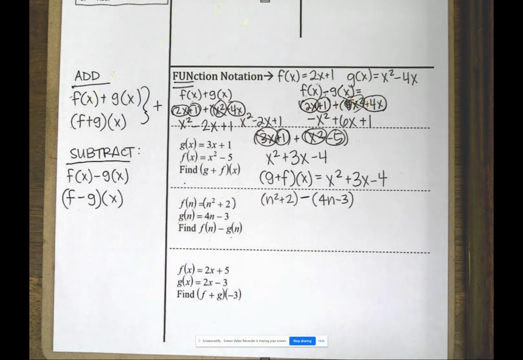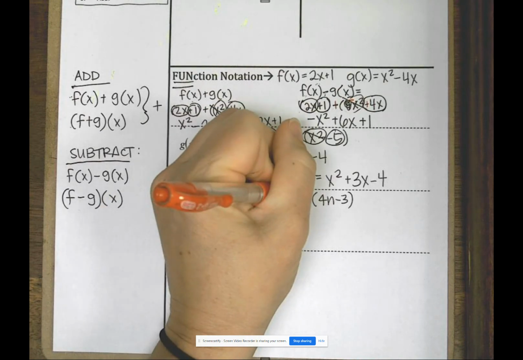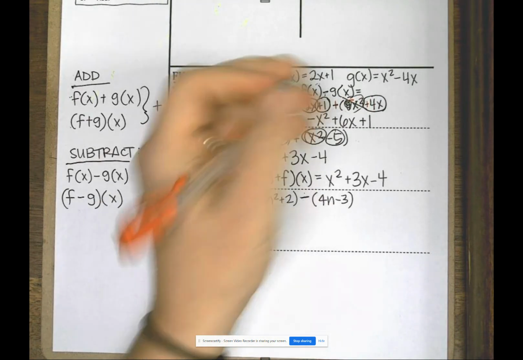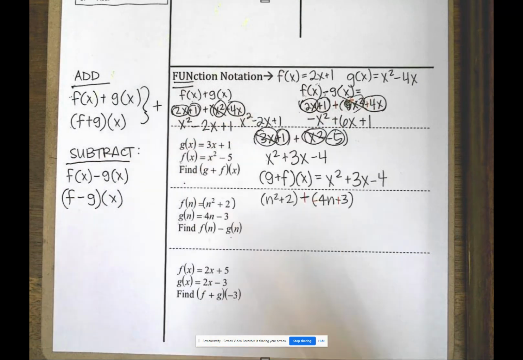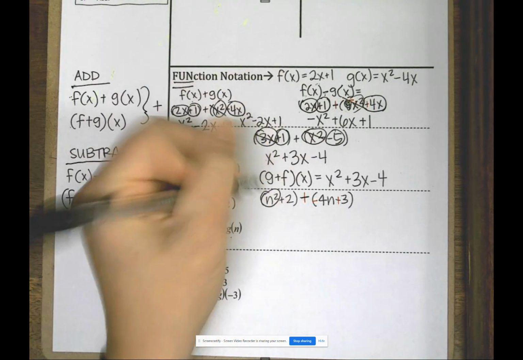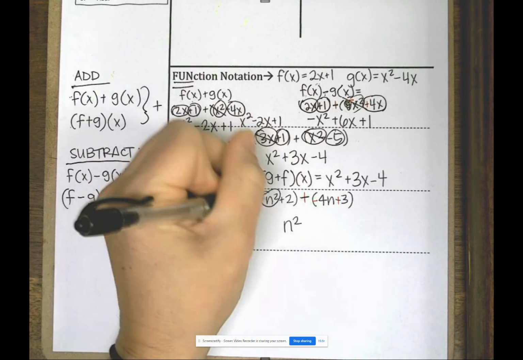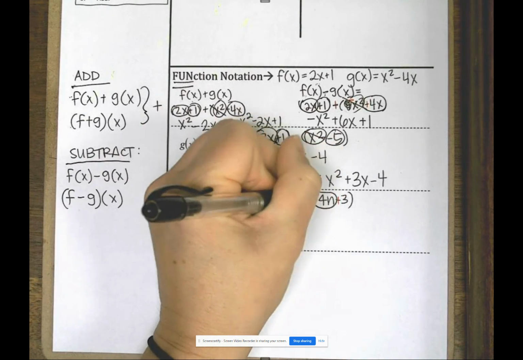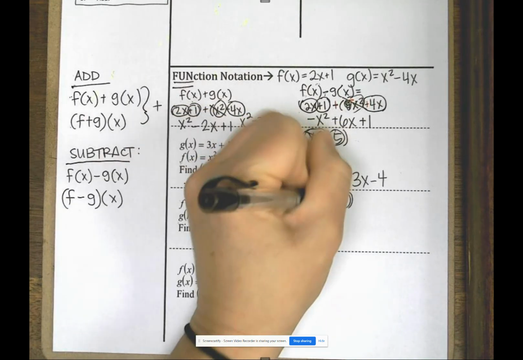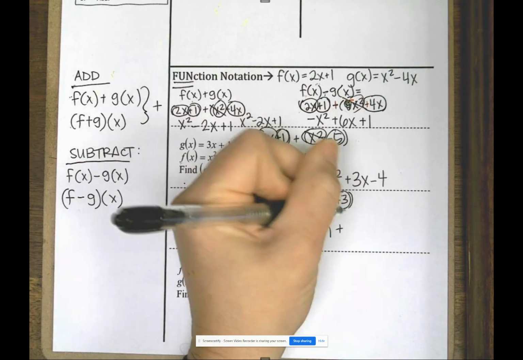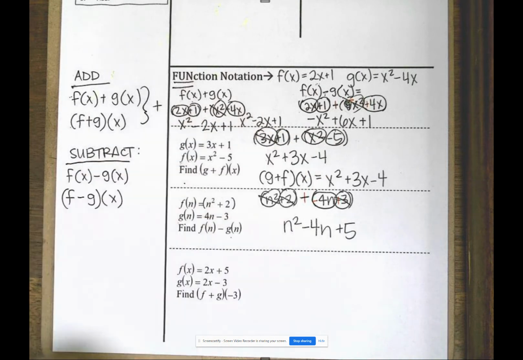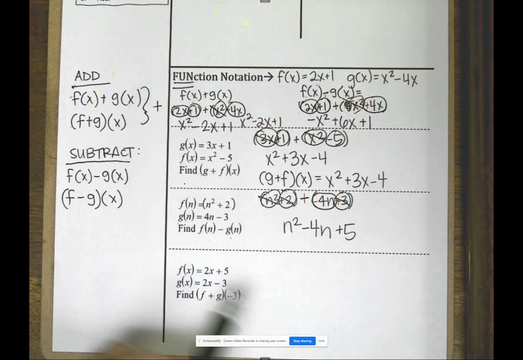So before I can combine and add like terms, I have to change my signs all the way through. I'm going to distribute the negative. So I'm going to add a negative 4n and a positive 3. Once I've done that, I can combine like terms, and I get n squared, done there. I only have one n term, so minus 4n, nothing to combine. And my last term would be to combine and add positive 2 and positive 3 together, which gives me plus 5. Every term has been accounted for, so I am done solving.